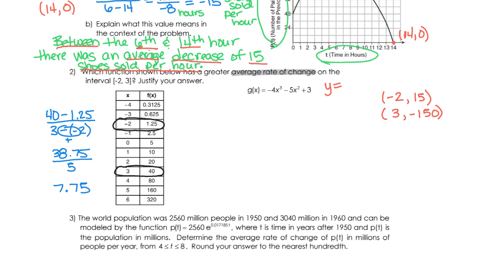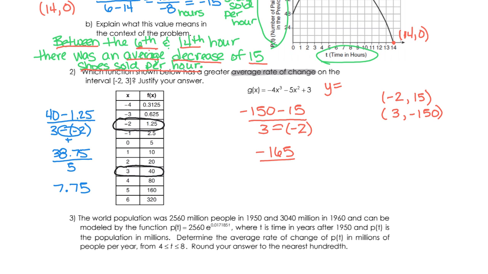Okay? And now that we have our 2 points, we can go ahead and calculate the average rate of change, aka our slope formula. All right. Again, it does not matter the order you subtract your y's in. I'm going to go ahead and choose to do -150 first, minus my other y value of 15. And because I chose to do -150 first on the top, then I have to do 3 first on the bottom, okay? And then I'm going to subtract my other x value. Okay? I'm going to go ahead and clean up the top. That's going to be -165.